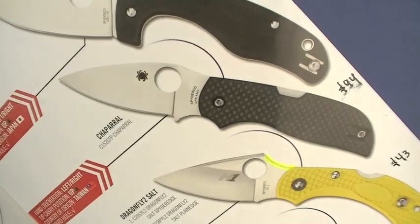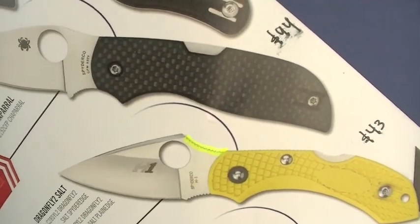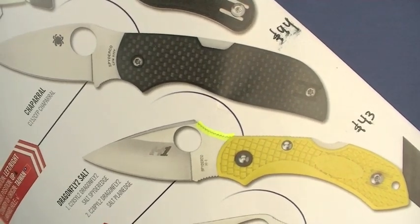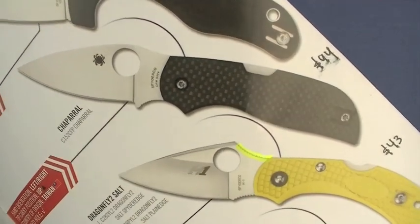The only thing I would say on the Chaparral, and this is supposedly going to highlight different handle materials, in much the same way the Sage series highlights locking mechanisms, this is all about the handle material.